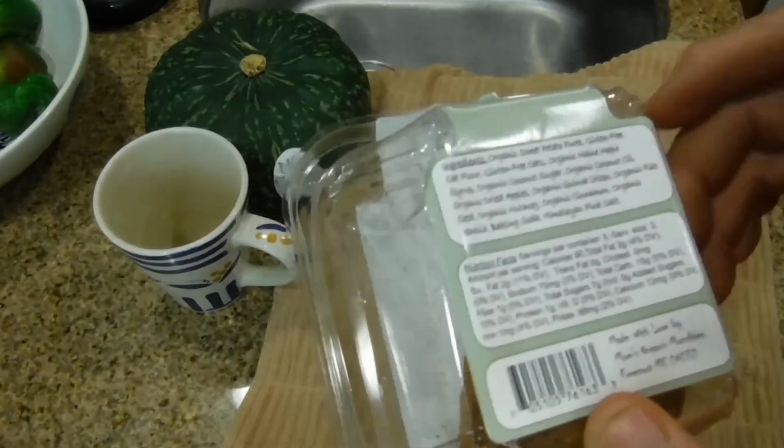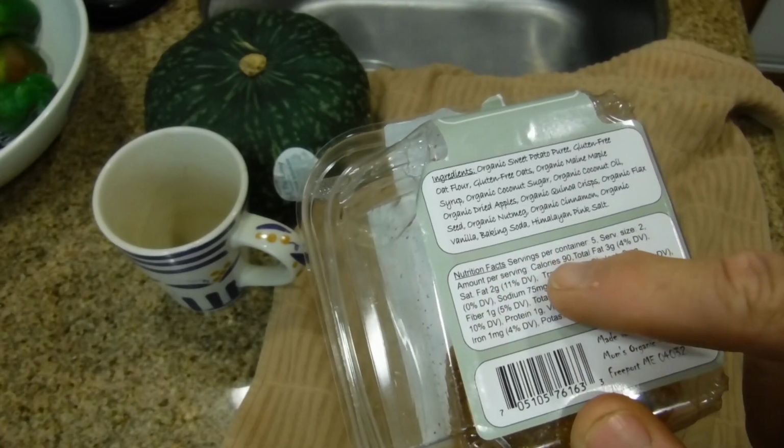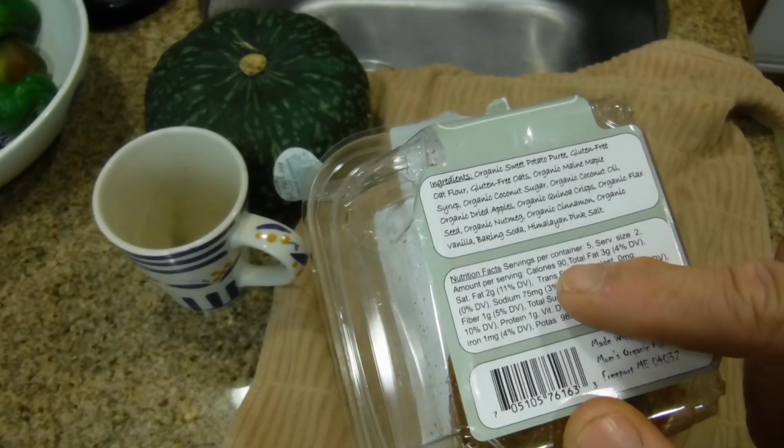The nutritional facts are: servings per container, there's 5. There weren't many cookies in here. Serving is 2, so the amount per serving, calories is 90, so it's 90 calories for 2 cookies.